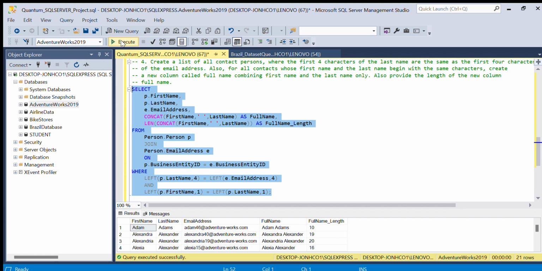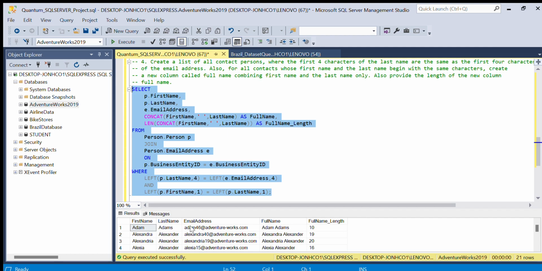So the question says you should create a list of all contact persons where the first four characters of the last name are the same as the first four characters of the email. So the first four characters of the last name, 1, 2, 3, 4, so Adam, right, is the same as the first four characters of the email, 1, 2, 3, 4, Adam, right?